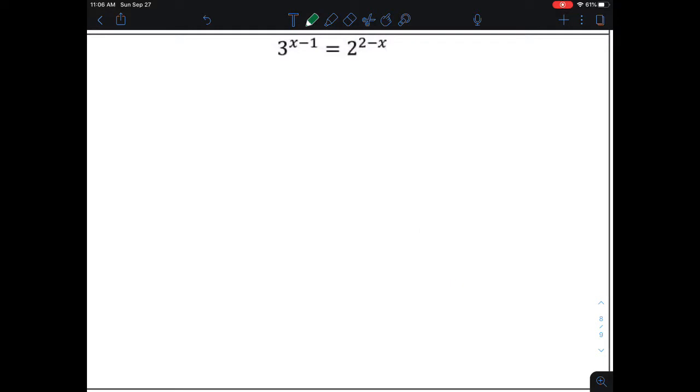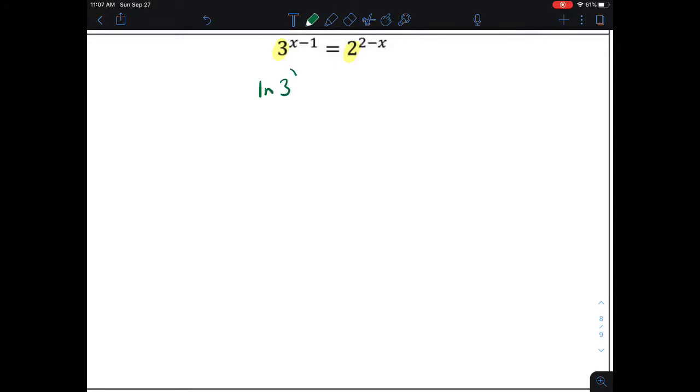Okay, last one. This is actually kind of a tricky one. We have 3 to the x minus 1 power is equal to 2 to the 2 minus x power, and I want to solve. Now, I cannot just set the exponents equal and solve this because I have two different bases. You have a base 3 on the left and a base 2 on the right. So we actually have to work here by getting the x out of the exponents since I can't use properties of exponents. What we would do is apply the natural log to both sides.